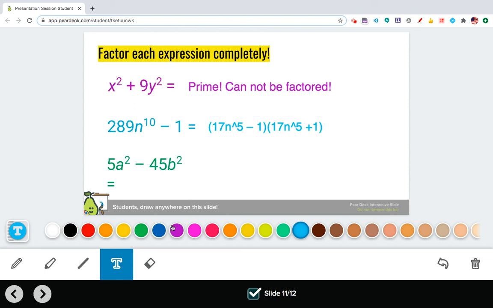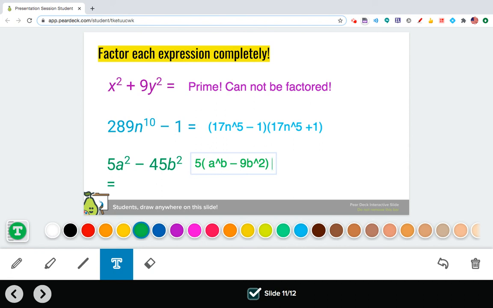All right? The last example, let's take a look at it. Looks rather tricky at first. At first, you might think this can't be factored. But hey, look at it, there's a common factor I can take out of there of 5, right? Let's factor out that 5 and see what happens next. Did you think to do that?